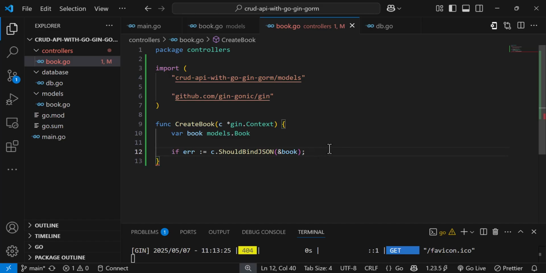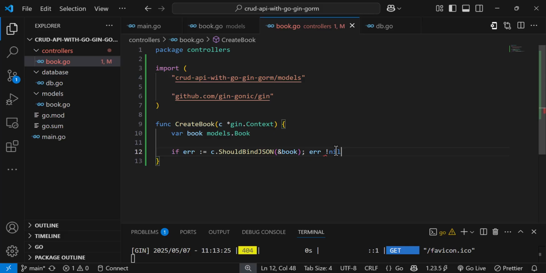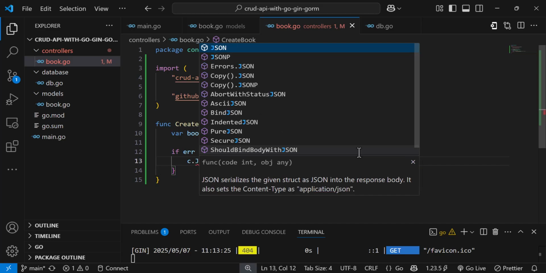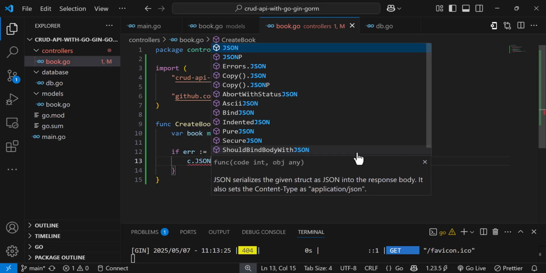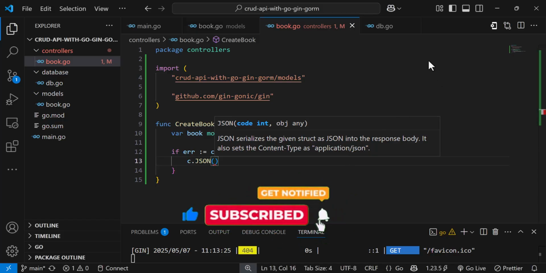Now we will say that if the error is not nil, that means that if there is an error, if the error is not nil, like this, good, then we will go ahead and we will bring our gin context, and we will use the JSON method in our gin context, and inside the method we will say that we are checking the status request via the HTTP that this method is here.